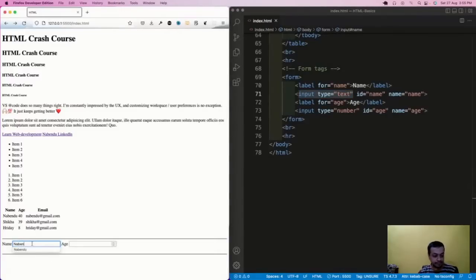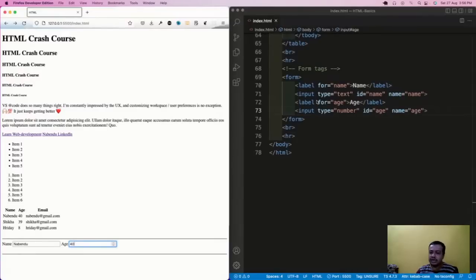And what is input type number? Input type number means I can enter any number here. Okay. And then I also get this nice thing from the browser. I can increase it also. So like this I can do it. Okay, so now let us go through completely what this label is, what this input is and all.